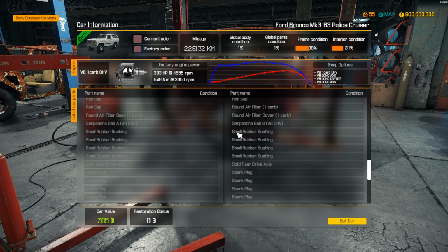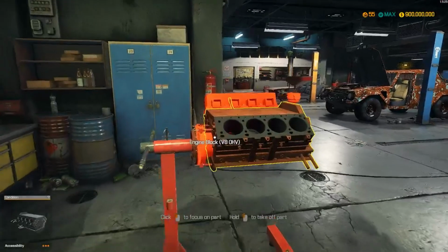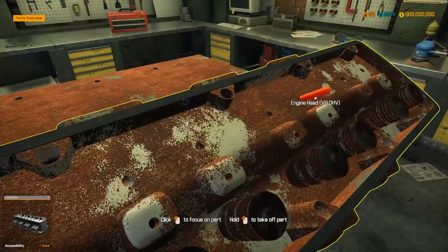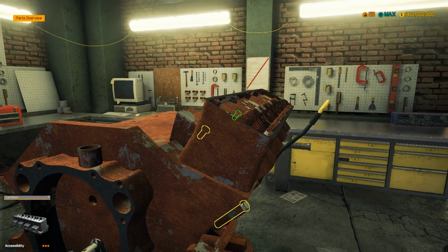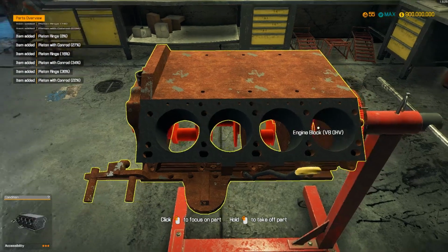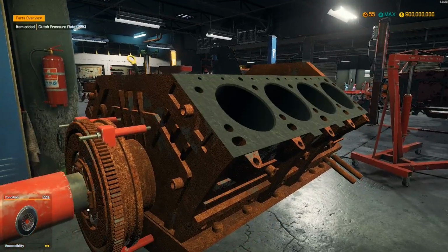Really, we can't do a dual carb on this? Okay. Then never mind, I was gonna do the dual carburetor assembly, but apparently we cannot. So let's go over here. Just start stripping down the engine. I do find it a little surprising that we can't do a dual carburetor setting on this. But if the engine won't allow it, then it will just be a single carb. Dual carburetors offer not much in the way of performance, because you'll have to balance out two carburetors at that point for proper fueling, but it still is nice.